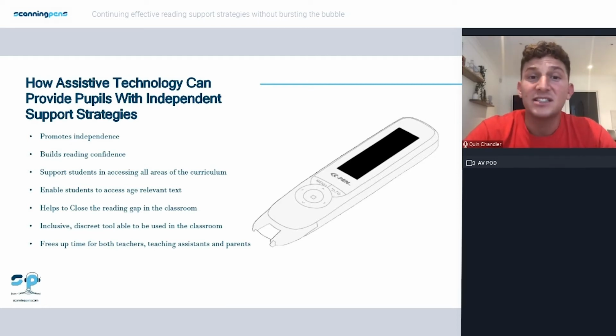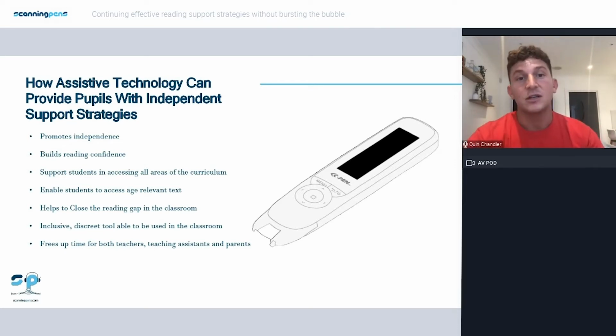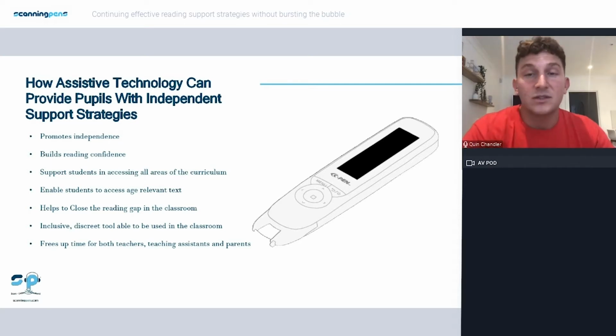So especially at a time where this individual support may be less available, as we touched on in the previous slide, enabling students to do this support and allow them to process text by themselves and look up definitions of words that they don't understand with the support of the Reader Pen. This can really minimize that need for additional support. Which of course then in turn plays a huge part in building their confidence attached to reading, and then in fact their confidence overall, which again will play a huge part in the success of their learning journey, which is the key focus here.